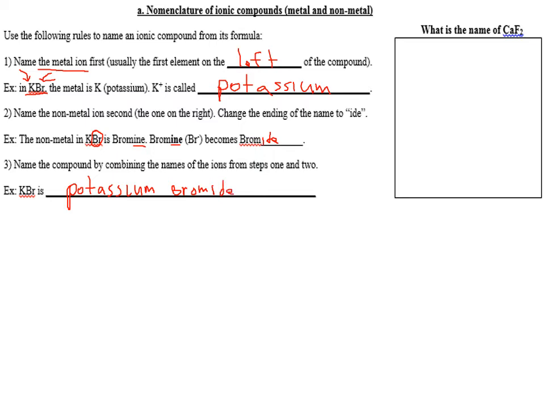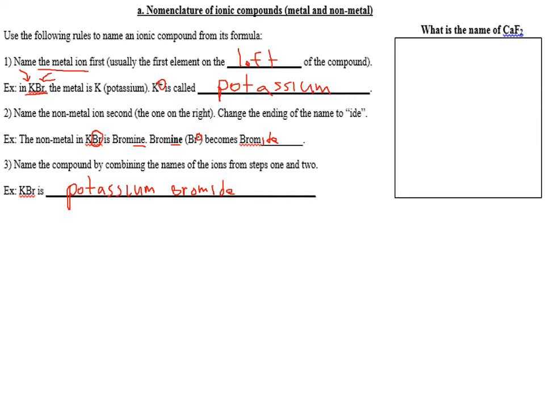Because in the ionic compound, it's really the ions that are connected together, not the neutral atoms. The neutral atoms wouldn't attract each other. So when you think about it, you have a K plus, which is positive, and a Br minus, which is negative, and you know that opposites attract. So the plus and the minus are attracted to each other, and that's really what's holding the ions in the ionic bond, in the ionic compound together.